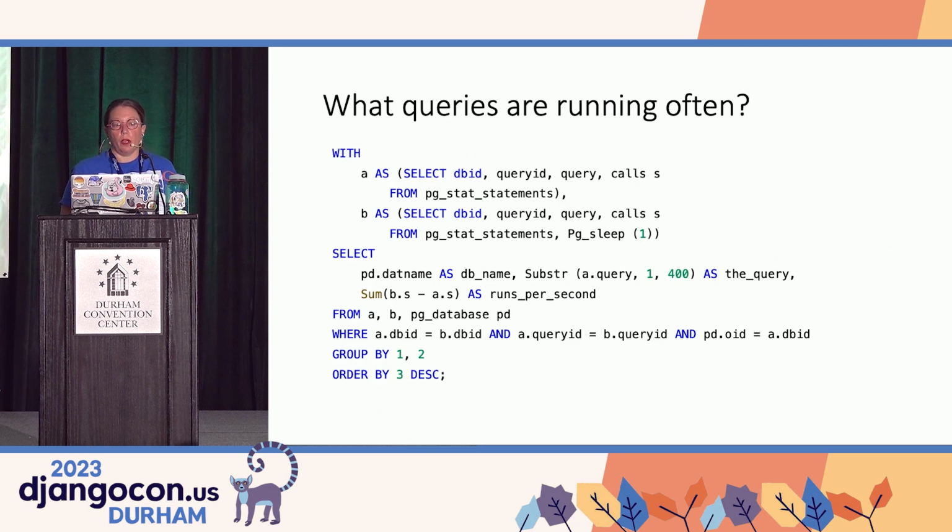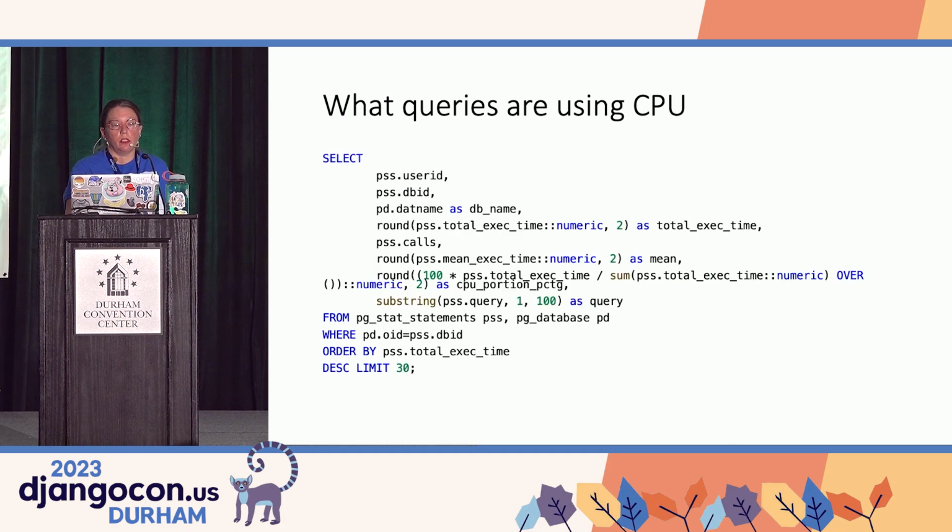You can look at what queries run the most often. So if you're picking away at what to work on performance-wise, and you think, okay, I'm going to pick a query to work on, I want to make my really slowest queries work, and then anything that my users and my application use all the time, I want to work on that too. That's a good place to start. You can also look at what queries use CPU and what they're doing with the actual machine, if that's a concern to you and that's something you want to work on.